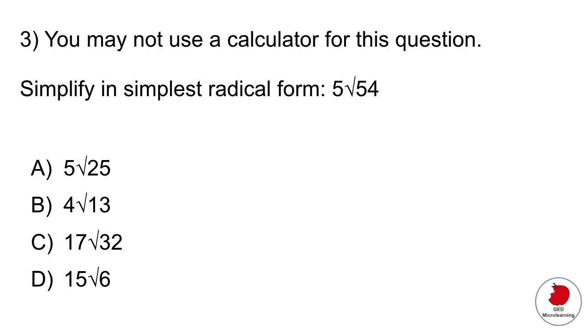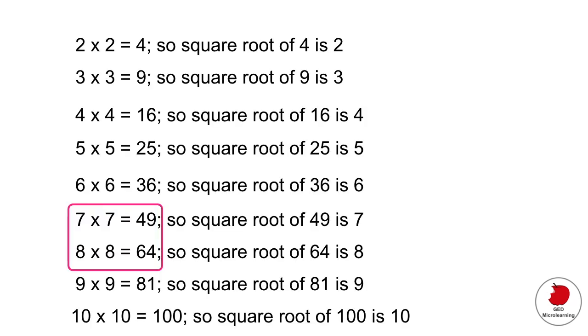For all these problems, what you have to remember is you have to just take it step by step, and try to do it as simply as you can. Here's another one that looks kind of ugly. It says 5 square root of 54. Again, we check our table to see if there's a perfect square root of 54, and you can see that there is not.